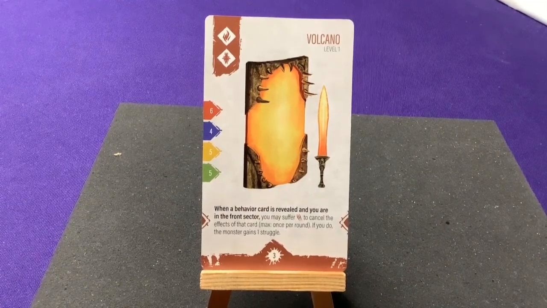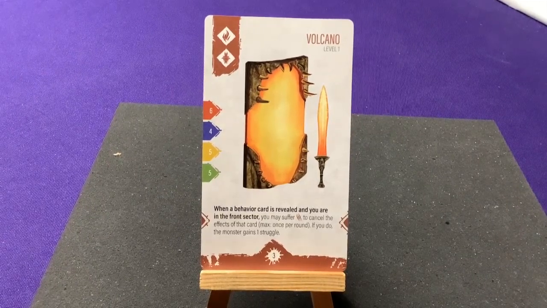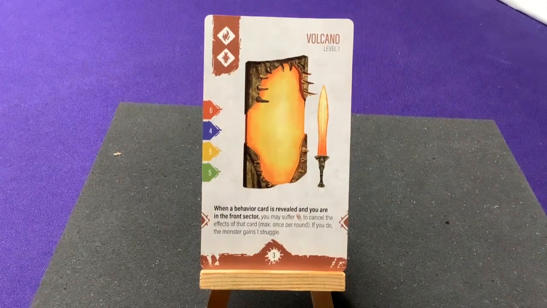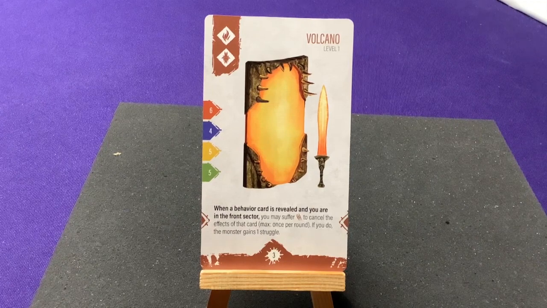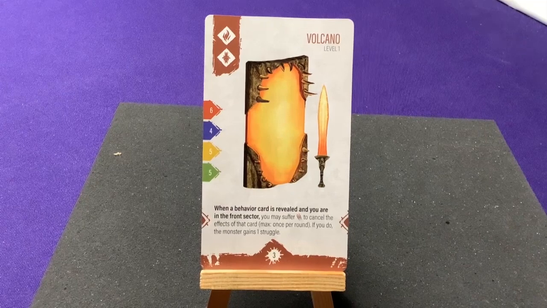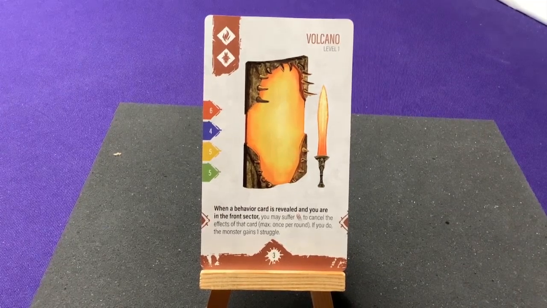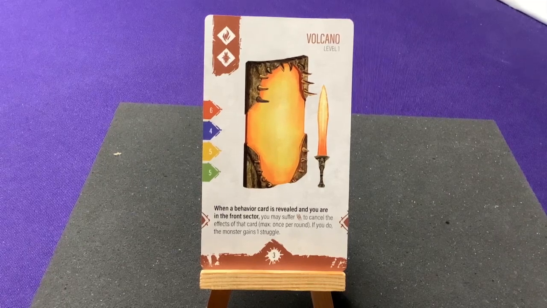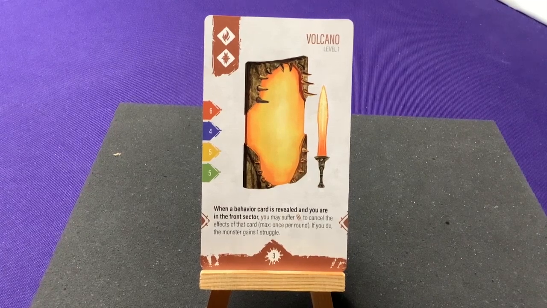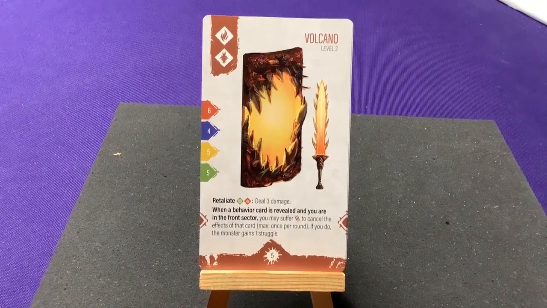So interesting. So he can force attacks upon himself to negate behavior cards, which could be very, very helpful depending on what the behavior card is. I have to check the rules because I don't know if it says in there. I'm wondering if you cancel a behavior card, whether the reaction card would still trigger, or if it basically negates it because it didn't finish. That'd be a very interesting thing to double check. I'll try and look at it before the end of this video. Volcano.